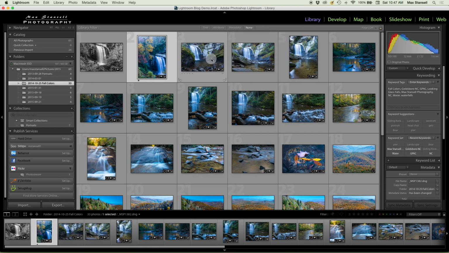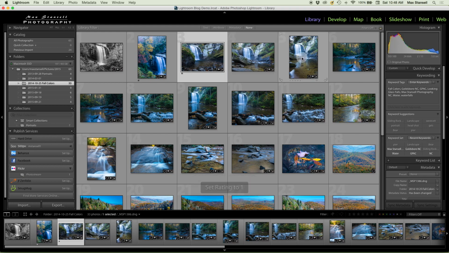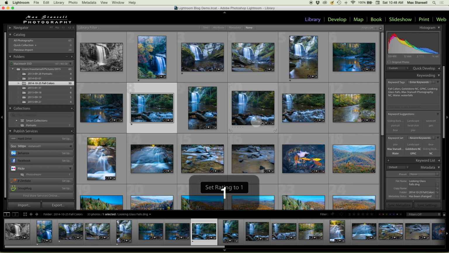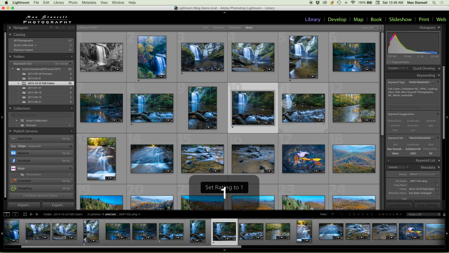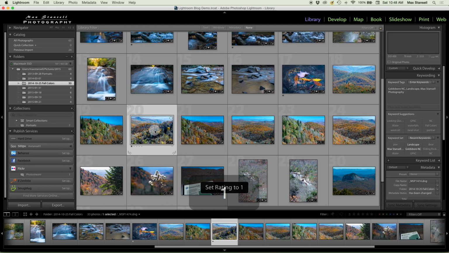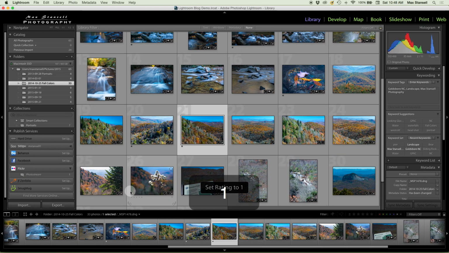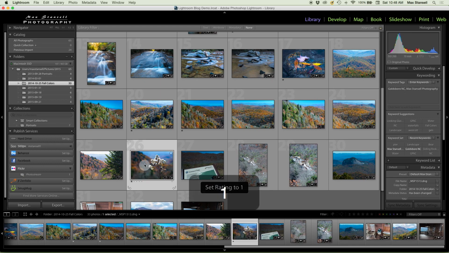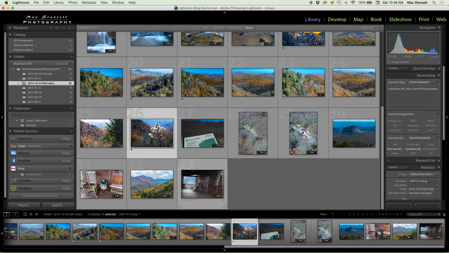Let's see, like that one. This one's kind of cool. Oh, I like the rushing water ones. And I can click on these. Oh, look, good fall colors. Good isolation shot. Yeah, maybe these are the ones that were my favorites.